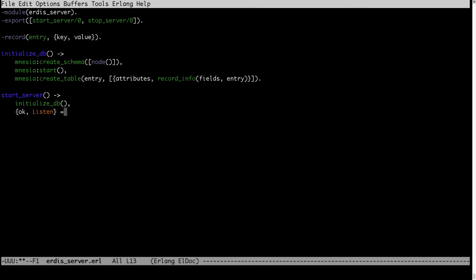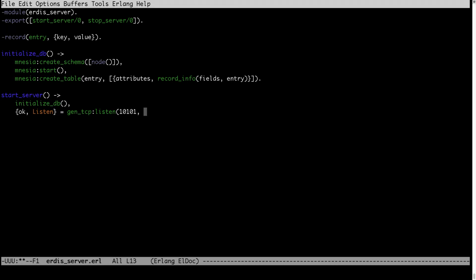Now I will do the following: gen_tcp, which is the module which provides all these socket functions, and then I'm doing the listen. I need to pick the port on which I need to listen. There will be a lot of concepts in this socket programming, and if you're new to sockets, I would encourage you to first go and read about socket programming, because there are quite a lot of concepts like listen, accept, send, receive, and a couple of others.